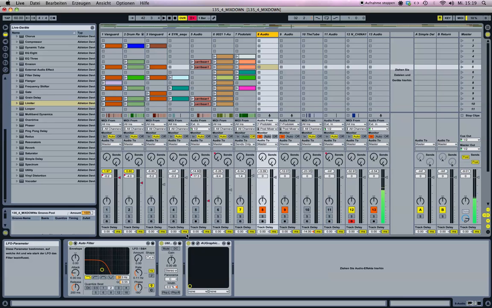Basically doing this with the first channel, I'm cutting it off at about 300 Hertz and putting it full mono with the utility. You've got the width setting down here, and I've just put it down to 0 to have a mono signal for everything below about 300 Hertz.